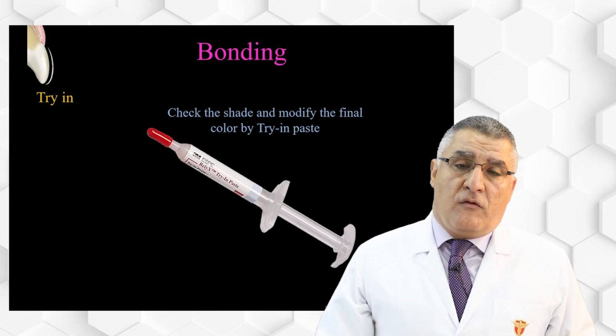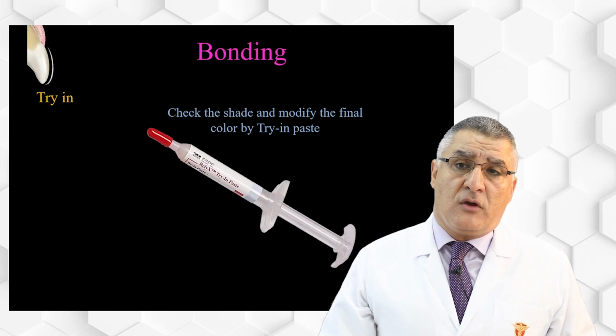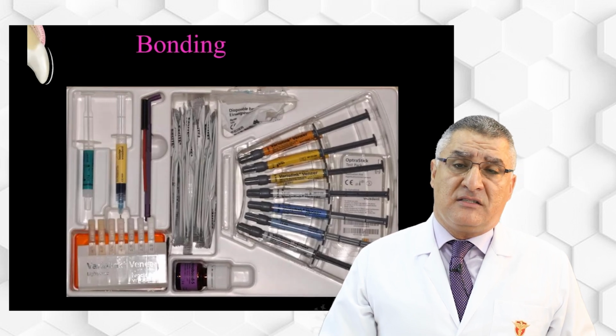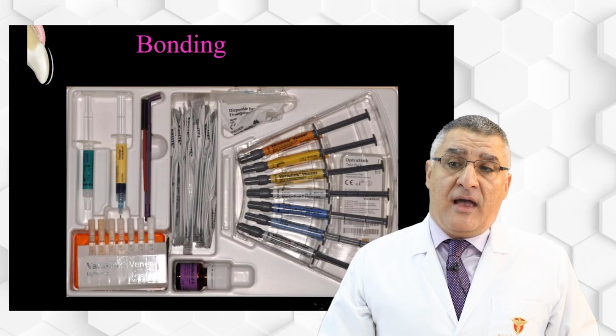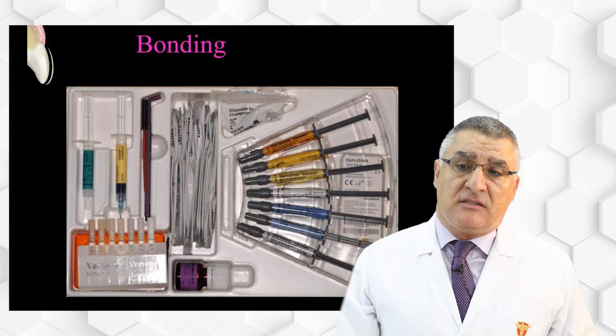Every kit of the resin for bonding of the veneer contains what we call try-in paste. We can see here a syringe with a try-in base. Every kit contains some materials. We have the resin cement, usually with different shades. We have the try-in paste, the silane coupling agent, the hydrofluoric acid etch for the ceramic, and the phosphoric acid for the etching of enamel. We have the bonding agent. All of this will be a complete kit for the veneer.